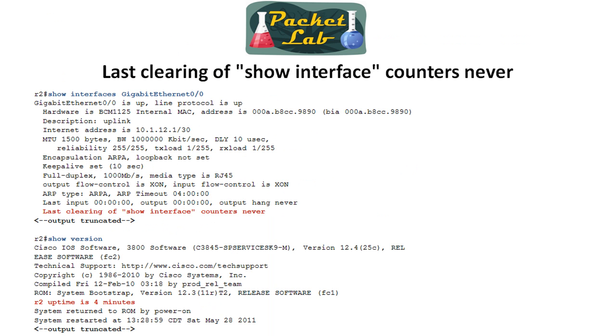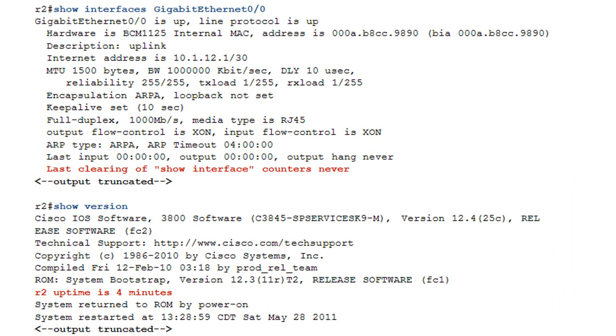So now you know how to look at the interface and determine the last time that the counters were cleared. So we're on R2, we take a look at gig 0/0, we're cooking along here, and then we see last clearing of show interface counters, never. Well, never, what does that mean? Well, it's pretty obvious, they've never been cleared, but say we see a bunch, I've got it clipped out here, sorry. Say that we see a bunch of counters here and there's errors, and we want to know, well, when did these errors occur? Well, we don't know what this time period means.